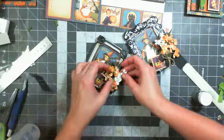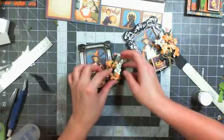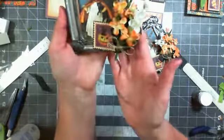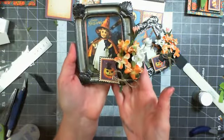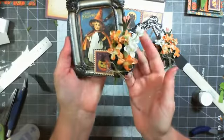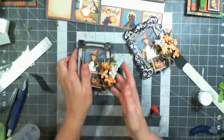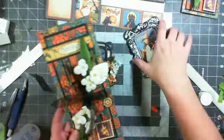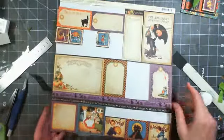Okay, stay there. This one is simple. Here we go. Oops. Stay in screen. So these are quite simple. The last one is very simple. So we have three projects with our bundle. And like I said, we still have this much left.